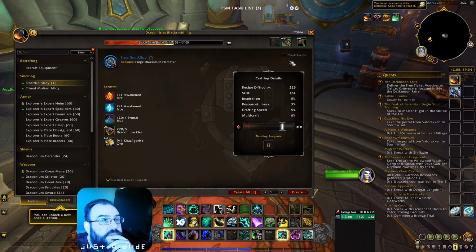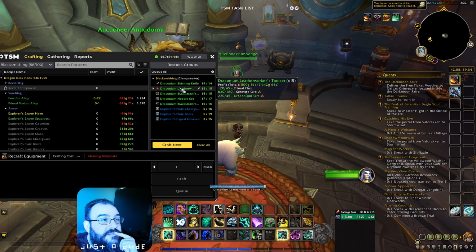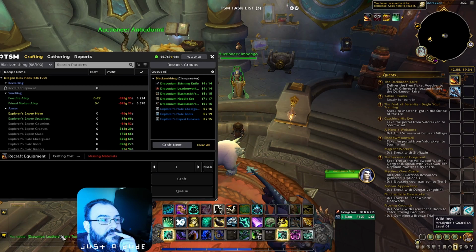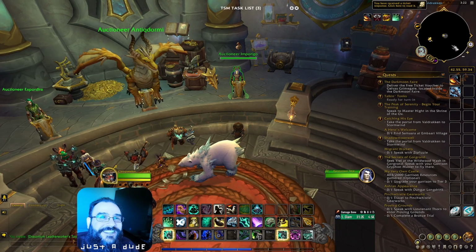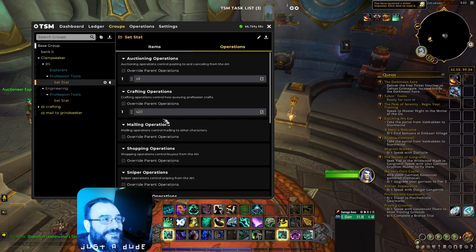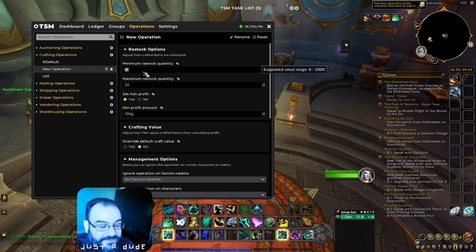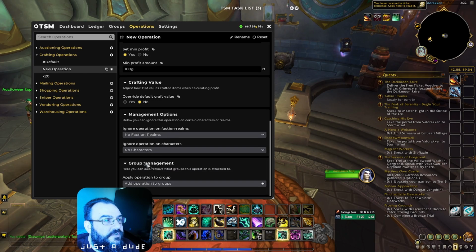Okay, cool. Alright. Let's try this again. Clear this, restock groups, restock them. That way we're not restocking a bunch of things we don't need. Let's craft these things. I didn't add the extra group. I added the group, but I did not add the extra operation. Override the 20. I don't want 20. I just want 5. Critical profits, good, good, good.